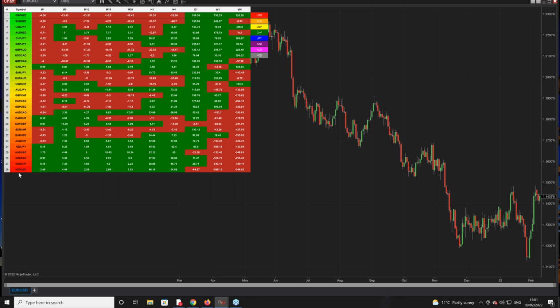Perhaps you don't have the luxury of sitting in front of a screen all day long, but you want to take some trades and put them on for longer term. You put some order entries in, some orders on the system which are triggered. Then you can do that trading this way, and this is looking at the perspective of what is overbought and oversold from a long-term time frame.